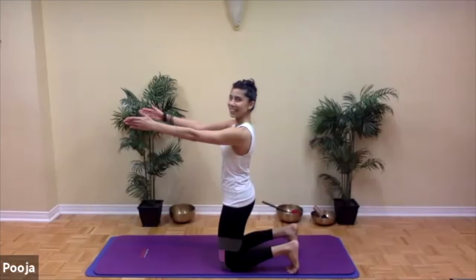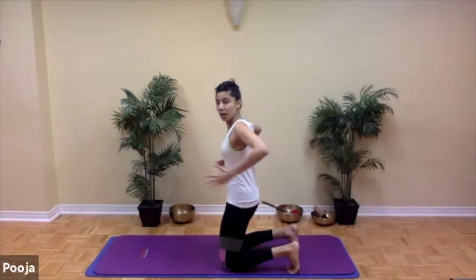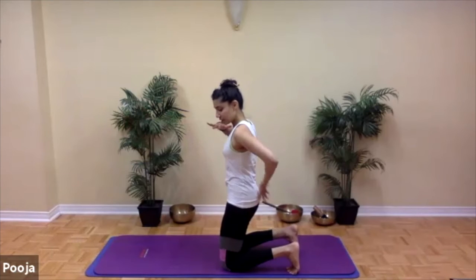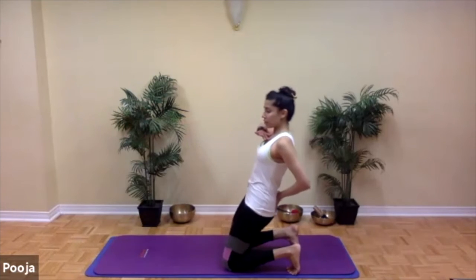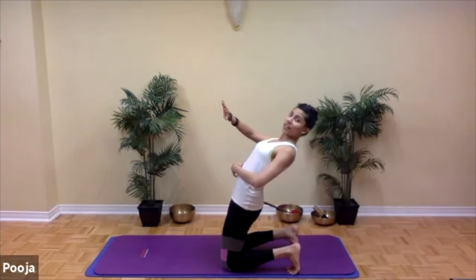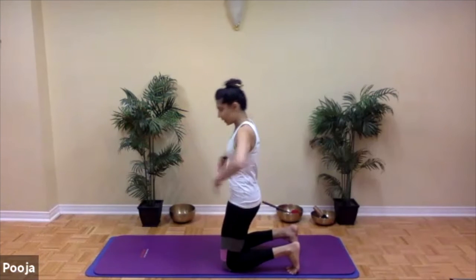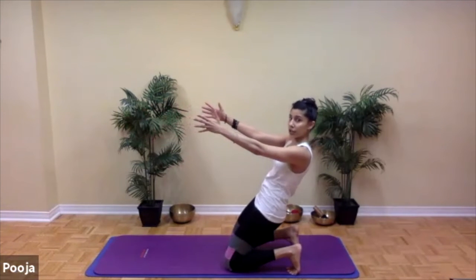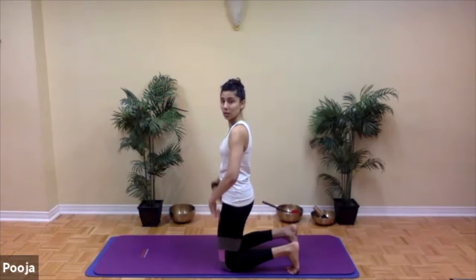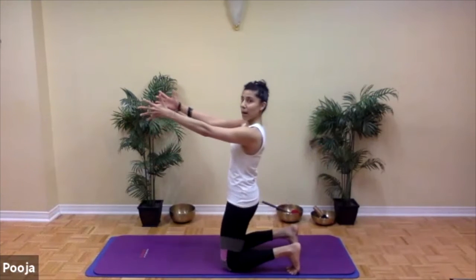Arms forward. Now, remember your pelvic tilt. Ribs in, belly button in. So this stays the way it is, and you're going to hinge and come back. So I'm not arching. This doesn't serve the purpose. So keep your belly in and hinge. Come back. So we're using the quads, the thighs, to reach back forward.